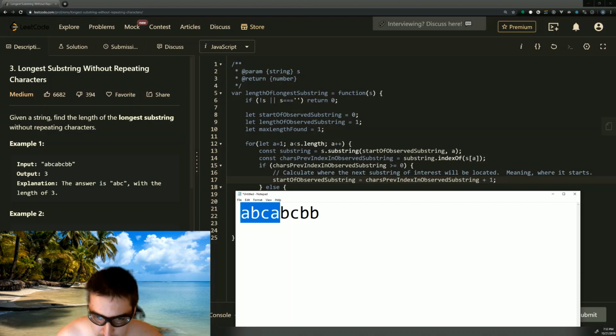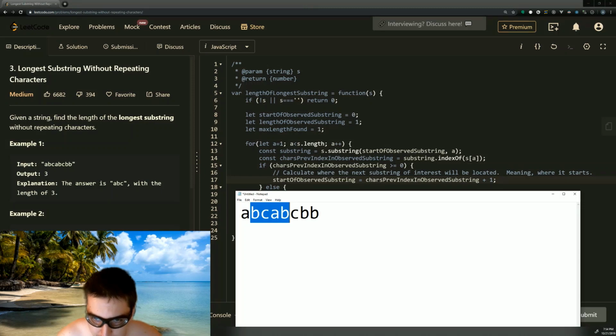So it would work in this instance right here. However, in this instance right here, it'll find the index of 0, because we're only extracting the index from this particular substring, and B is at the 0 index. However, 0 is not the index in the overall string, because this substring did not start at index 0 in the overall string.